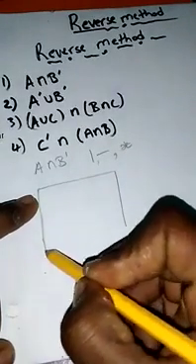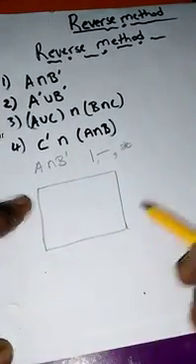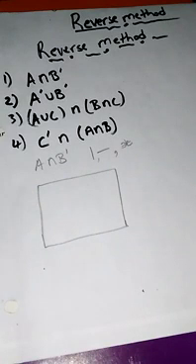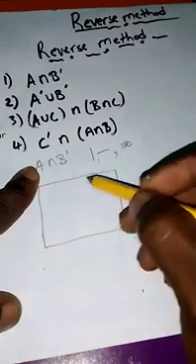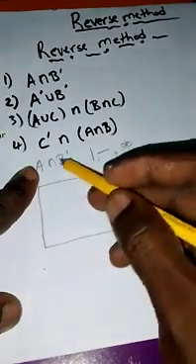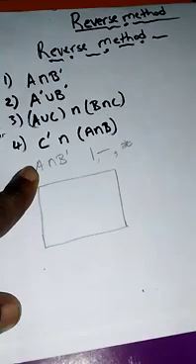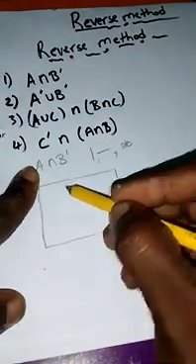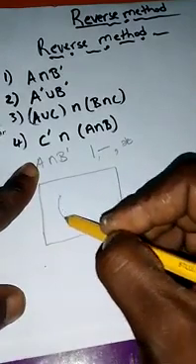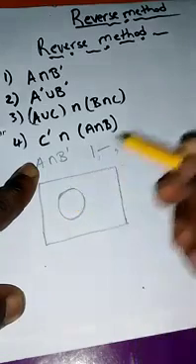All right, the reverse method. How the reverse method works is that you work one step at a time. For example, this, we normally write in the two circles because we're going to deal with two circles, right? No, for the reverse method, you just write in any one of them you want to choose. All right, let's choose B. It doesn't matter, the order doesn't matter.